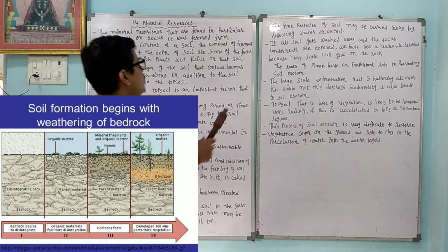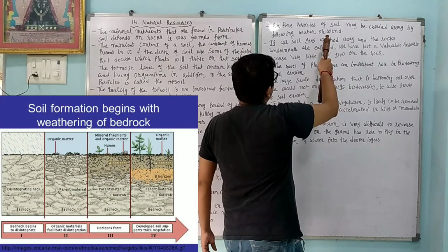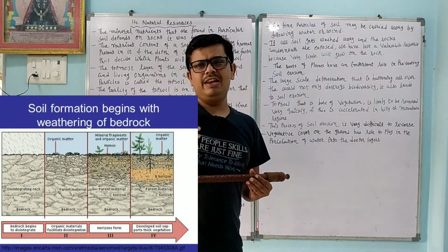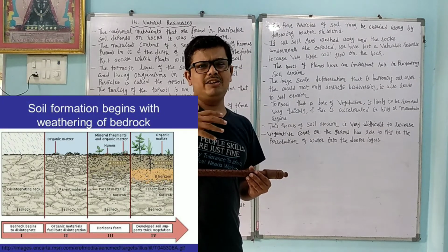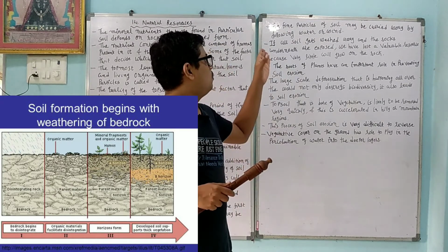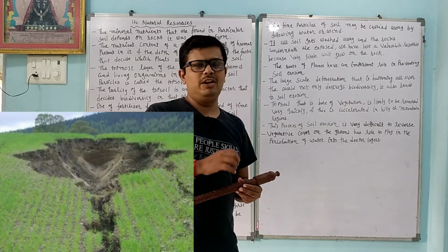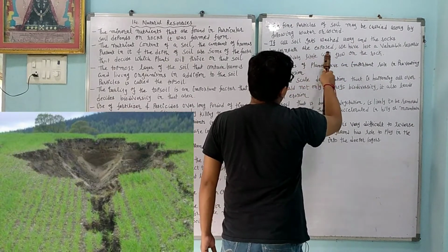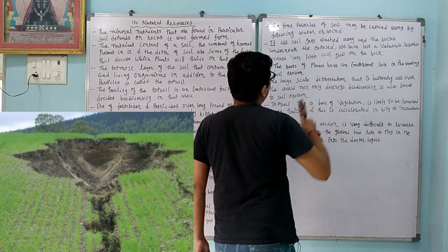Okay, the fine particles of the soil may be carried away by flowing water or wind. So it may happen that fertile land or its outer layer can be carried into the water, or we can say that the fertile layer will be removed in two ways: by water and by the wind. Water is in the form of what? Flood or heavy rainfall. If all the soil gets washed away and the rocks underneath are exposed, we have lost a valuable resource because very little will grow on the rock.